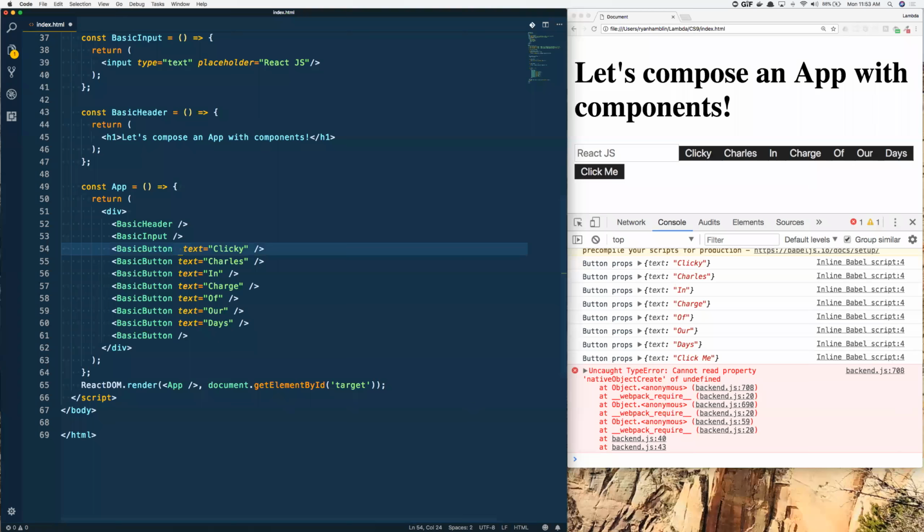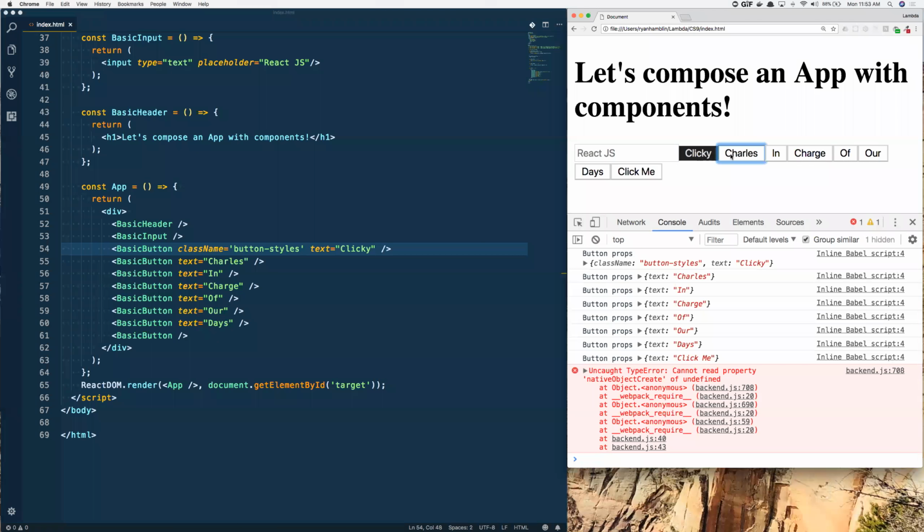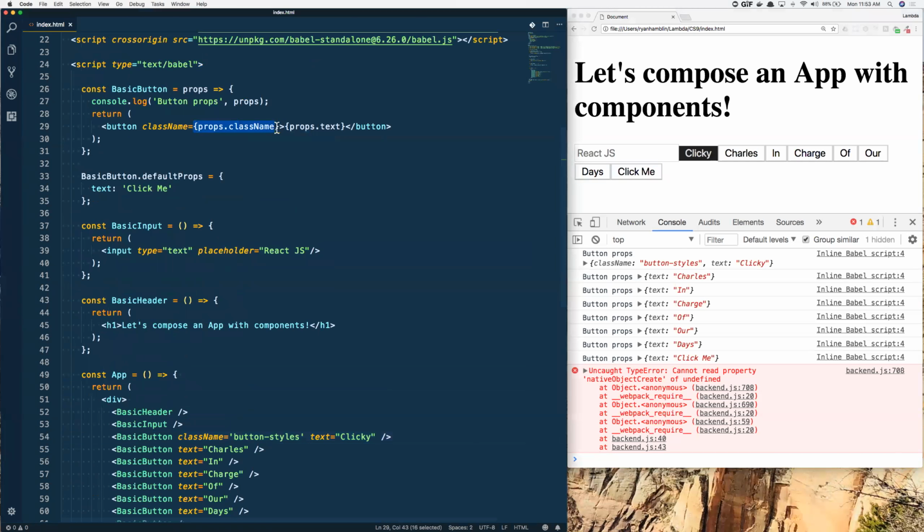Now I can say className here at the component level, and I can say I want this to be a certain style. I'll just pass it the text because this is where I want it. And notice only the one that I defined gets it. Dynamic styling.